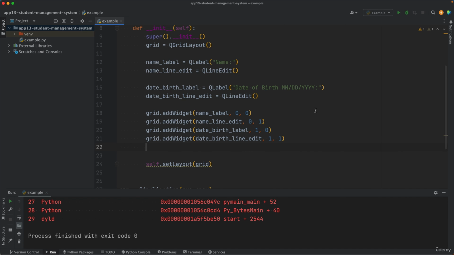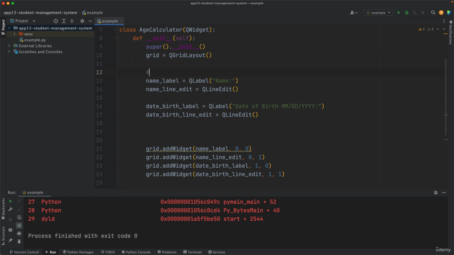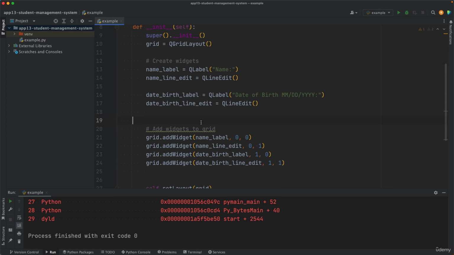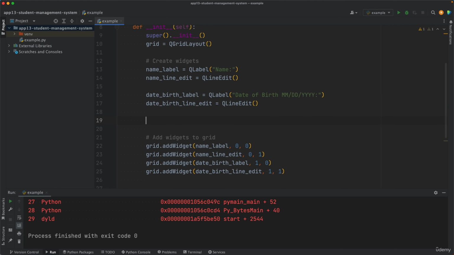Let's add it actually in here. So let's write a comment line here: Create widgets. Add widgets to grid. So we have different sections, right? So let's add a calculate button.